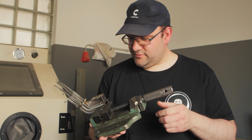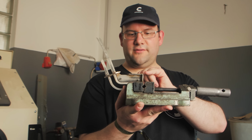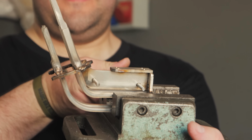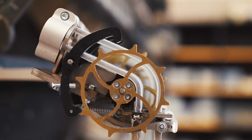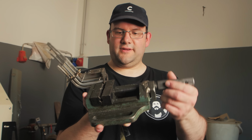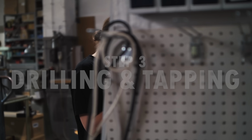Still left to do was some more grinding, because we noticed that some welds were sticking out of the top of the surface. But this needs to go onto the marble rack, and it needs to sit flush with it. So the flatter, the better, and now you should see that it's nice and clean.